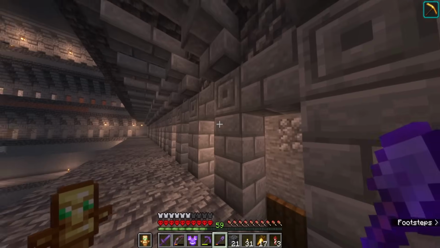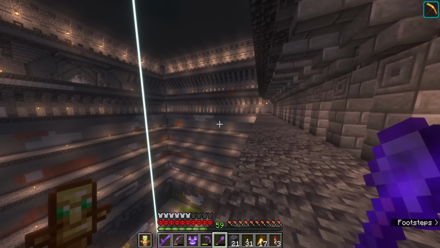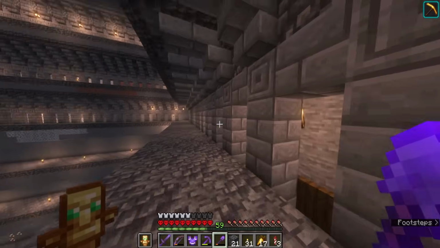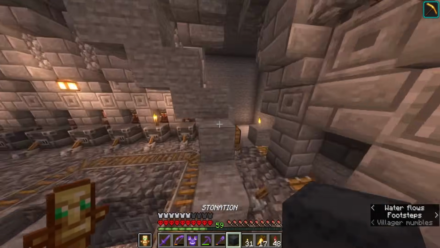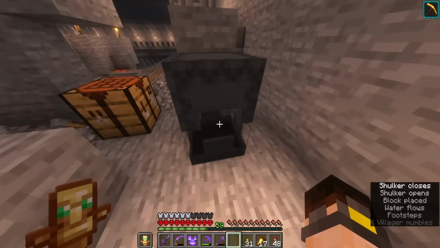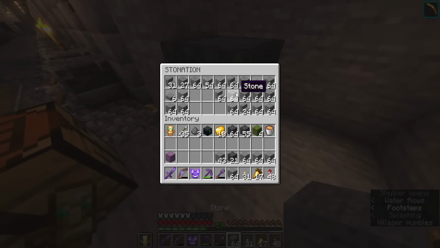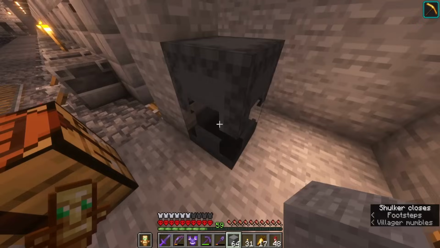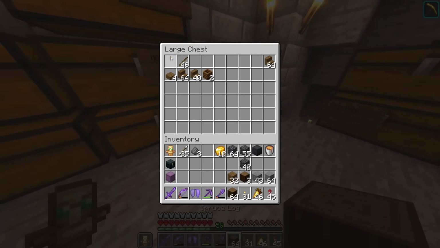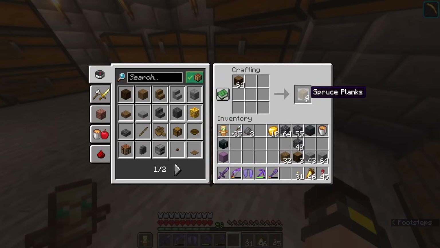So we're going to go ahead and repeat this design, as this is only 5 blocks tall, on this level and this level. So we're going to go and gather the resources that we need. I can confirm that we do have a lot of stone in our little Stone Nation chest, so we should have way more than enough for the next couple of layers. So let's turn this all into stone brick, in which I've come back to the base very quickly, as we do need a bunch of spruce trapdoors.